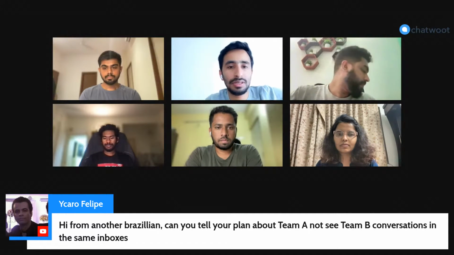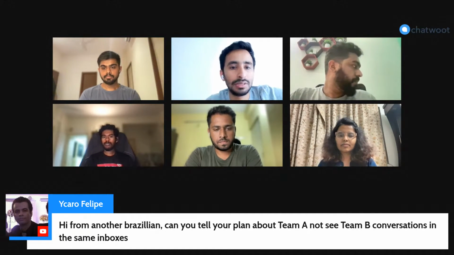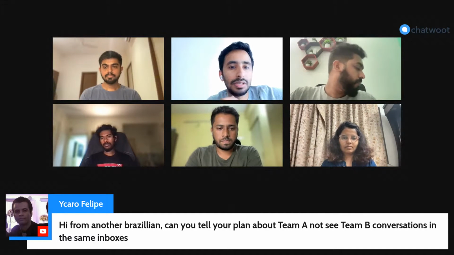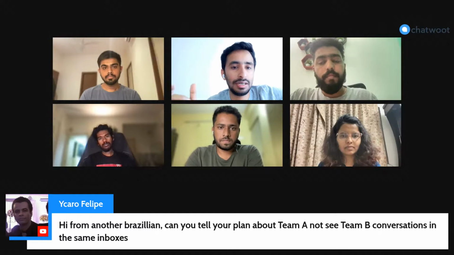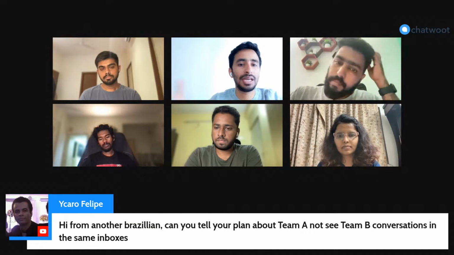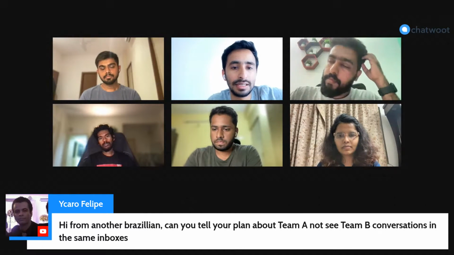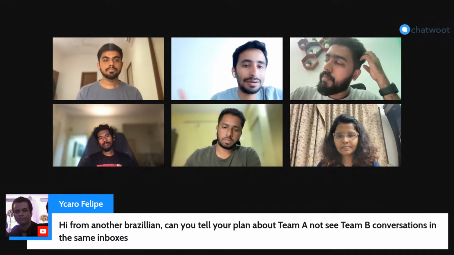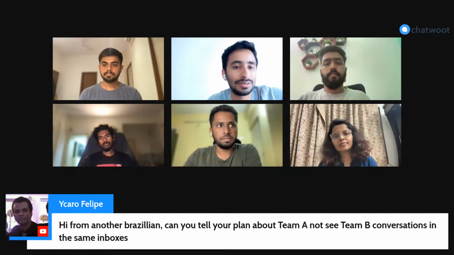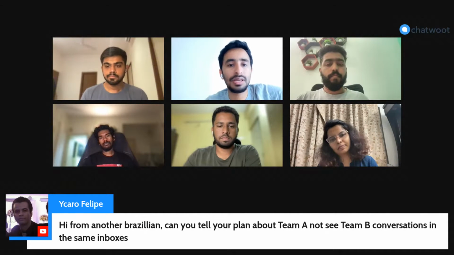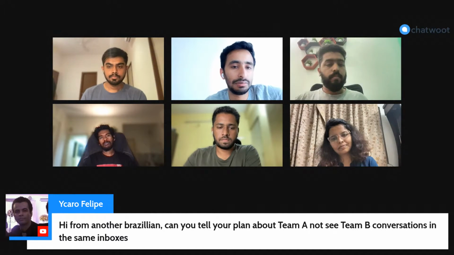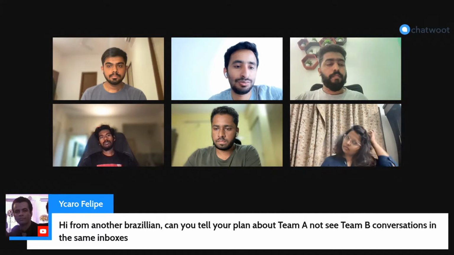The way some of the users have been using Chatwoot, they would want a team structure where, say for example, an admin team is there and an engineering team is there. So whichever tickets the admin team is working on shouldn't be displayed to the engineering team, but they would still have access to the inbox in general. So I guess it's more about how the permissioning works. So we are definitely working on improving the permissions. So you'll hear from us in the next updates. So yeah, thank you.